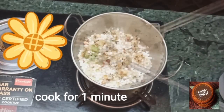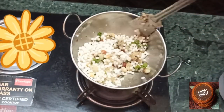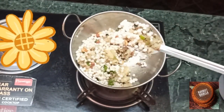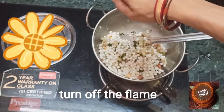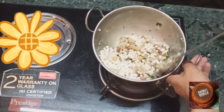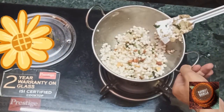Cook for 1 minute only. Turn off the heat. Garnish with coriander leaves and squeeze the juice of half a lemon. Turn off the flame. You don't need to cook the soaked sabudana for long, otherwise it will get mushy. We don't want sabudana to get mushy. We want them to be khili khili.